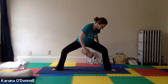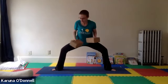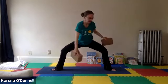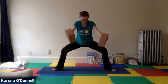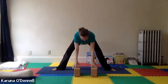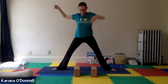Feeling how you're generating energy with the shape of your lower body. Giving yourself breath support. And then from there, straightening the legs with or without the props, taking a few breaths into a 5-pointed star. Sensing the X that moves through the body and crosses the midline.